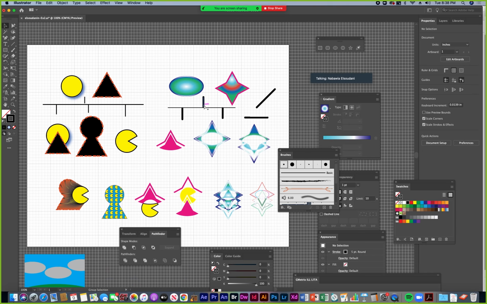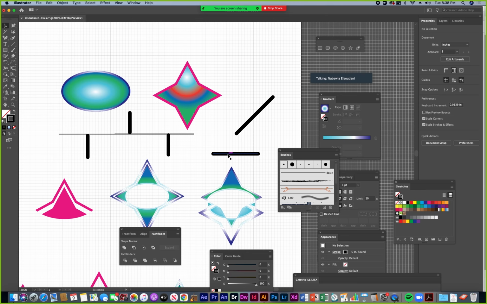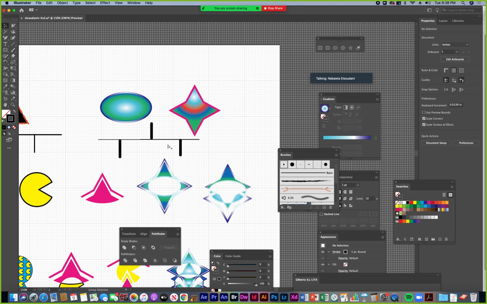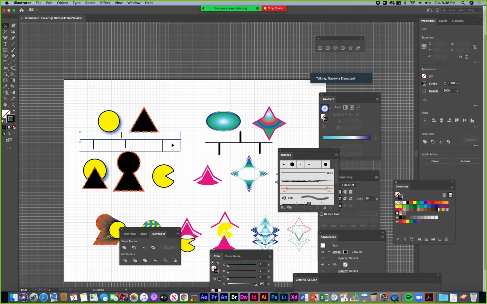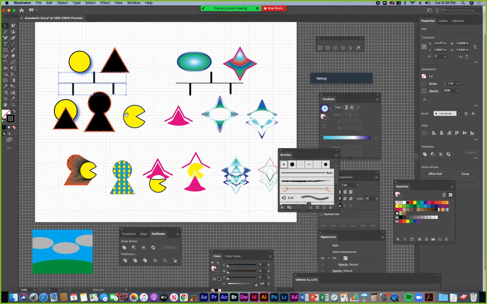I actually like the way that looks, with the thicker lines and the thin combination. So you could try different techniques, but once you get a technique going that you like, then just make it consistent. So if I like this look here, then I want to get rid of this over here and then duplicate this so that I have the same look for all the lines.